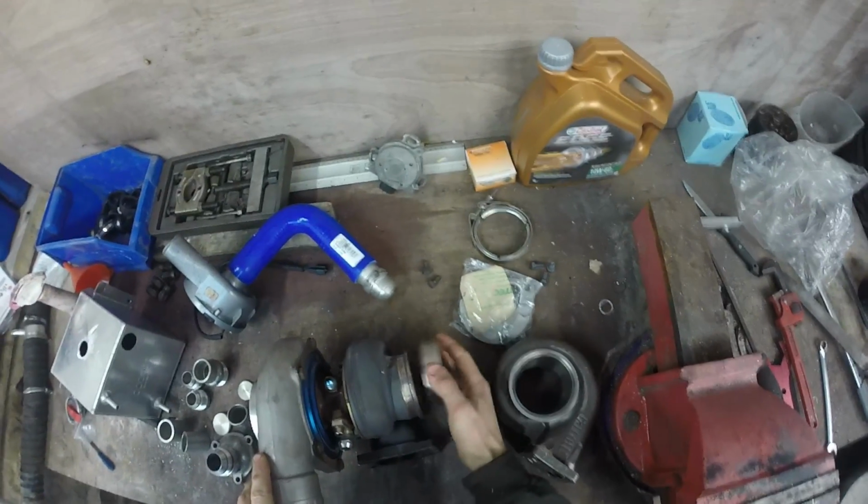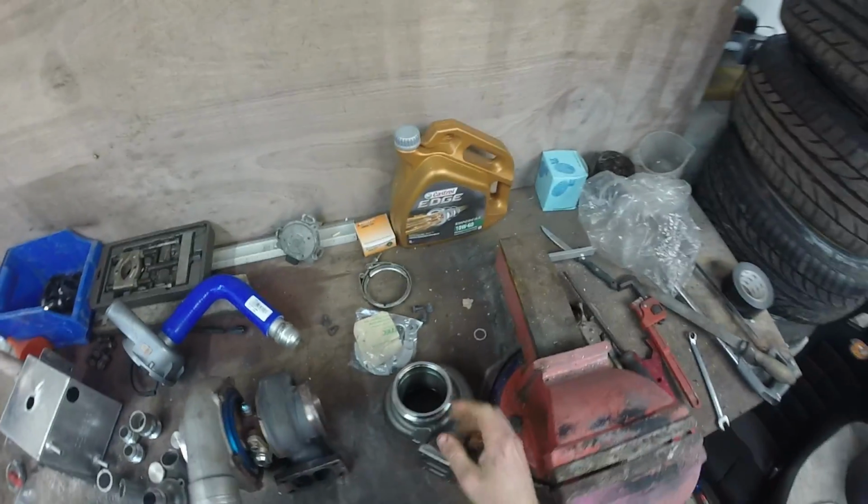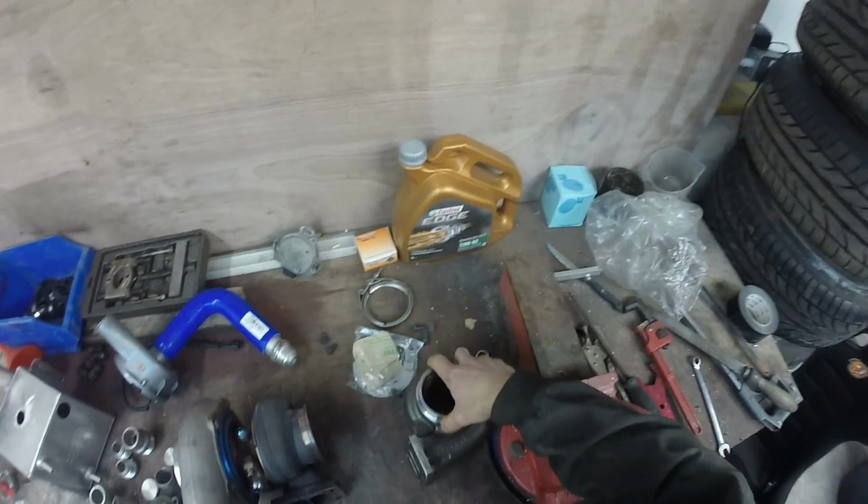It doesn't fit. By the way, anybody want to buy a .61 twin scroll T3 housing, just give me a holler.